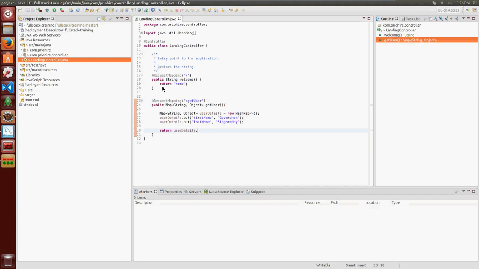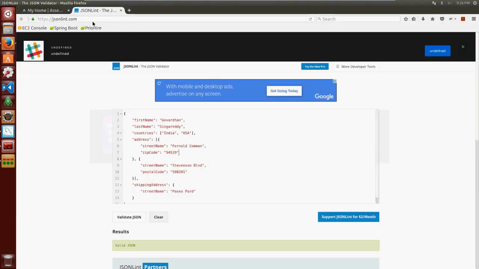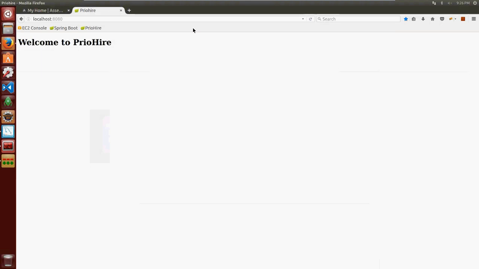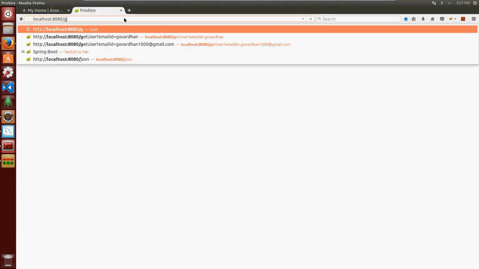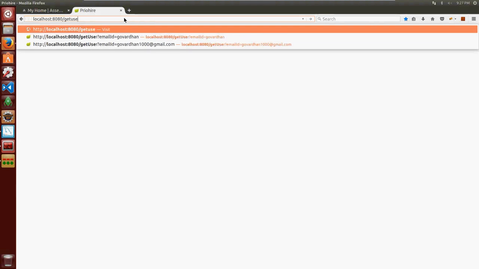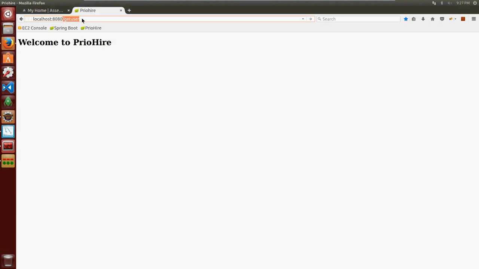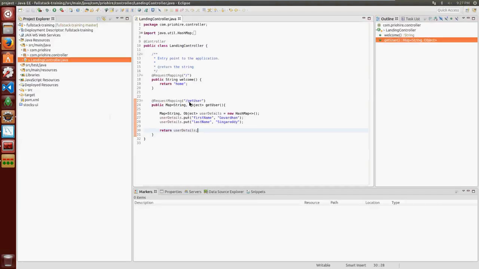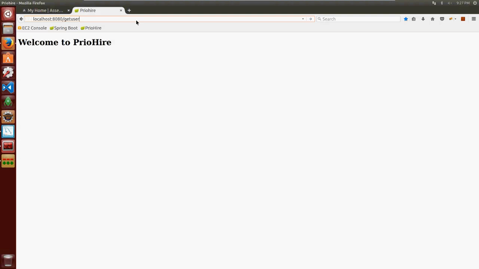So now this is what we saw earlier. Now I'm adding get user. Whatever path you are adding here should exactly match the request mapping, this one. So that's how you can call this. This is nothing but a REST-based web service URL.